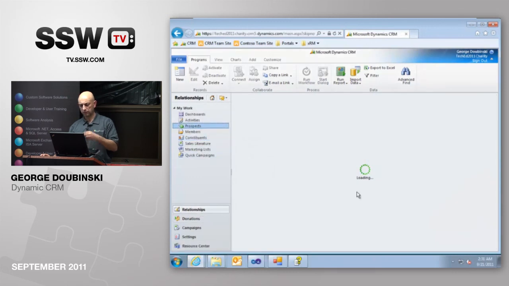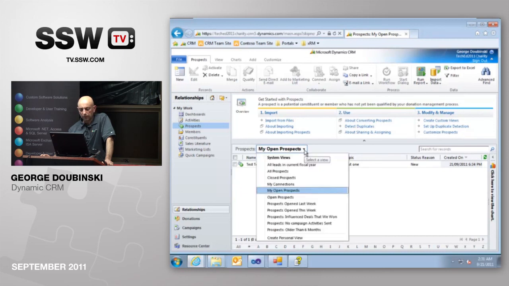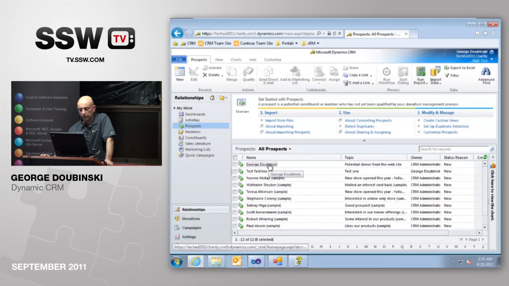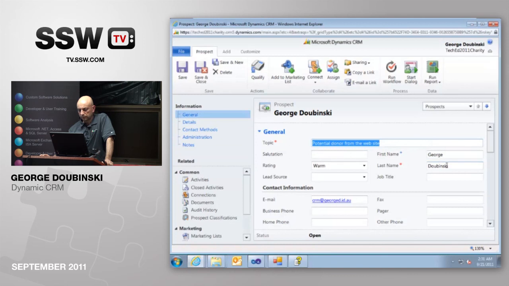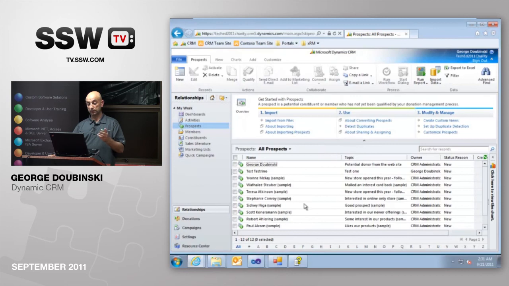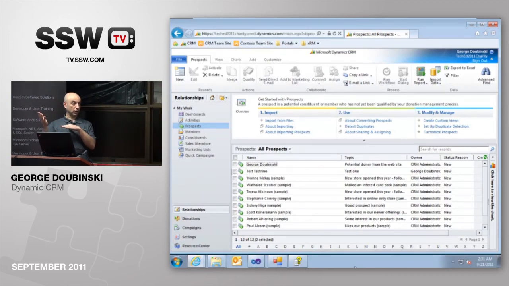Prospects. My open prospects is basically what I created. Since I'm creating through the web application, I probably authenticated as someone else. Here I am. Okay, and I put my email. Beautiful. Okay, so now what I can do is deploy this to Windows Azure.